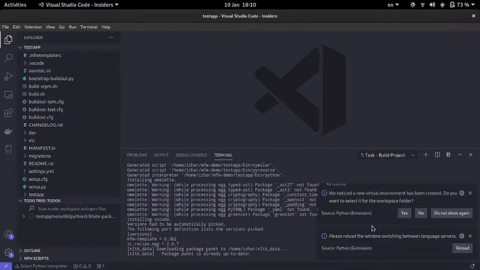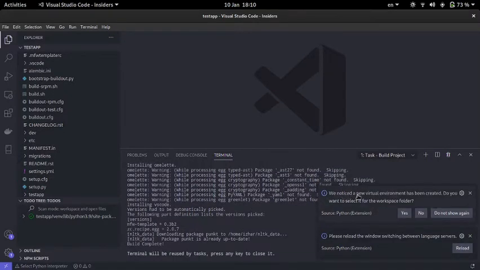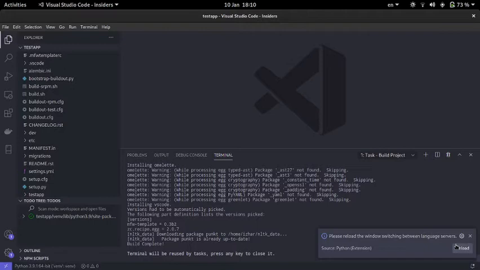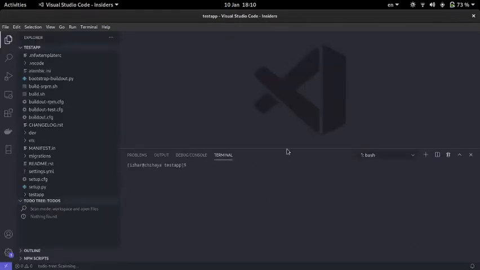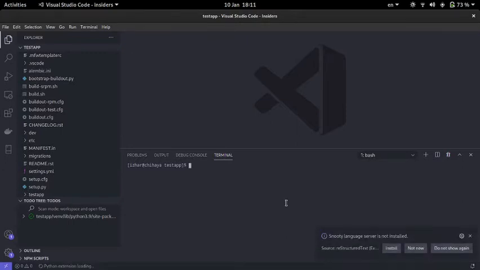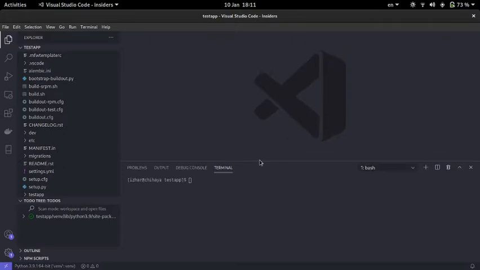Okay, and then you will need to make sure that you configure your VS Code to make use of this virtual env as your workspace folder. Just click yes here, and then we are going to reload. Okay, once you've done that, you can then open this file. So you can install the language server so that VS Code can do things correctly.